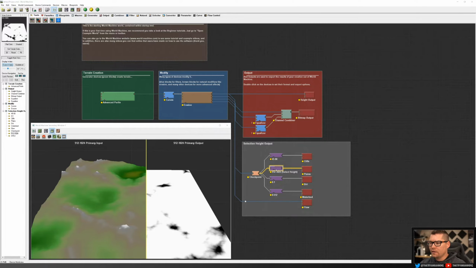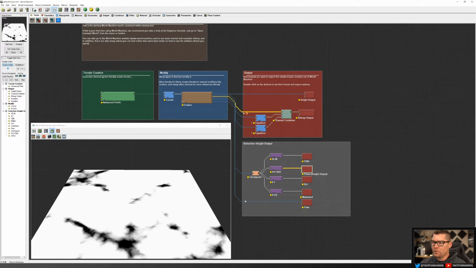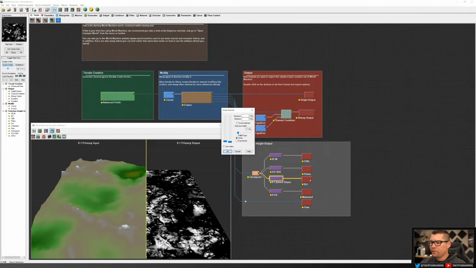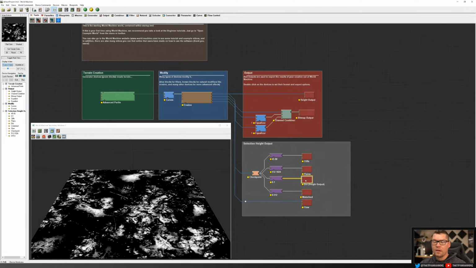So we'll continue down here. I've got a height selection. Anything that falls below 1,300 meters, but is still above 60 meters, that's going to be my plain. So you could effectively think of that as any area below high mountain peaks. That's it. Mask input here for this one on dirt, and we're simply doing selection. Anything that's less than 2 degrees, but more than 0 degrees is our dirt. So that's the flat areas. That's it. You can choose to do whatever different kinds of mask that you want.